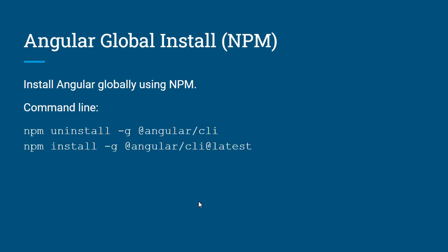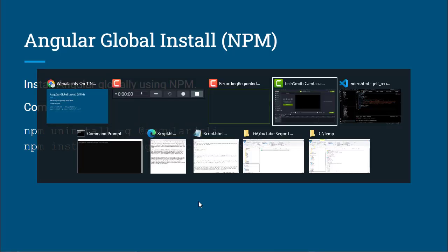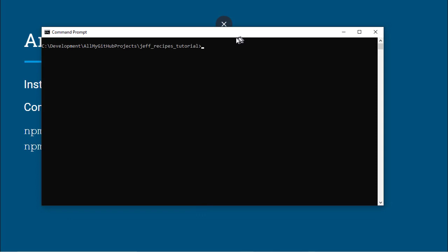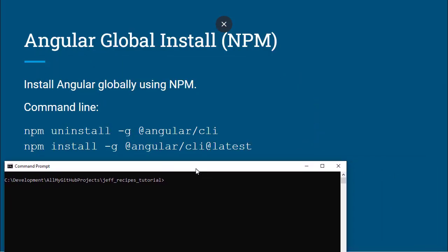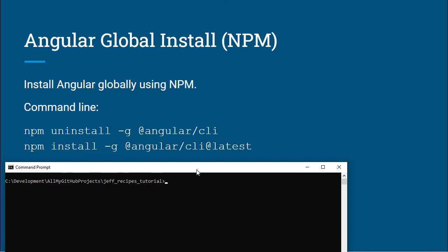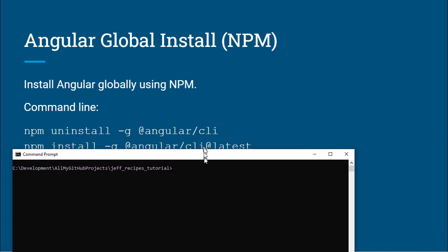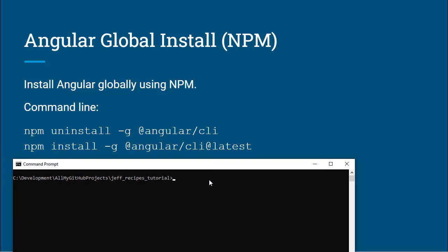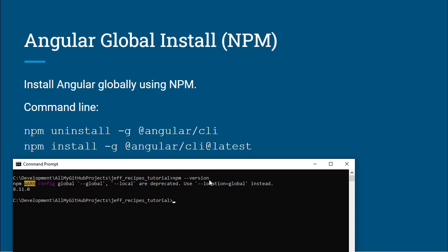So the very first thing to do, after we've installed npm itself, npm should be available. So let me bring up a command line. Now we're going to install Angular globally rather than to the local project. So that's the -g option that we have here. I've already installed Angular. So if I was going to install, say, a newer version, I would go through npm. Now you can see npm is on this computer. So if I do this, it'll tell me, yeah, I've got version 8.11.